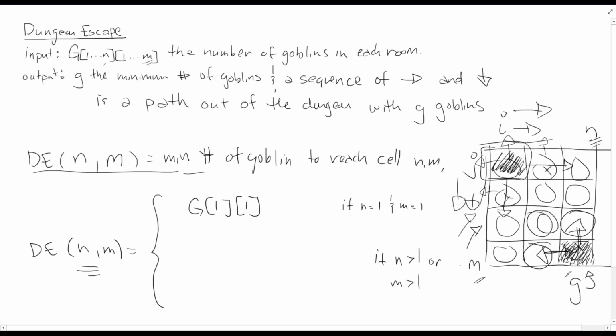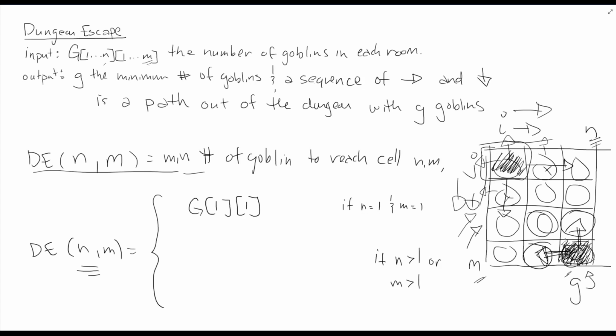Okay. Now, if that's the case, I'm going to jump all the way down to the final problem that we want to solve, DE N M. And I'm going to go back to that reflection: remember in job selection, we tried to figure out what our self-reduction would be based on the choice that we could have. And the choice we could have would be, did I work this day or not? Now in the longest increasing subsequence problem, the choice was, which previous sequence do I add this number to the end of?